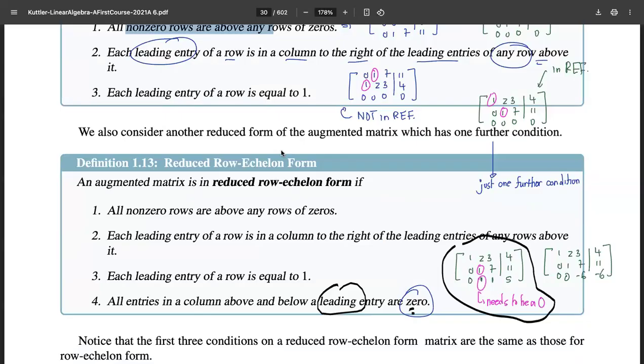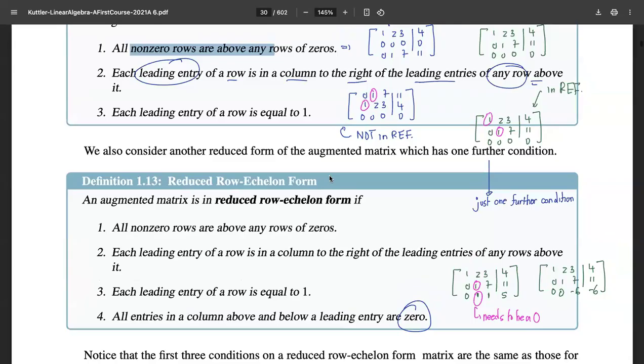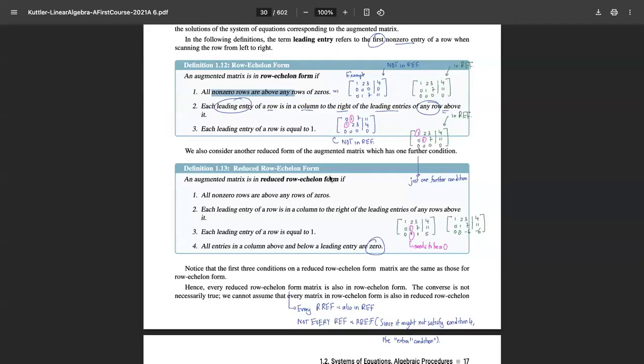So just to be clear, the first 3 conditions for the row echelon form and the reduced row echelon form are the same. The reduced row echelon form just has an extra condition, because we are adding an extra restraint. Every reduced row echelon form is also a row echelon form, right? Let me say it in a grammatically right manner. Every matrix which has the form of the reduced row echelon form also satisfies the conditions needed to be a row echelon form.